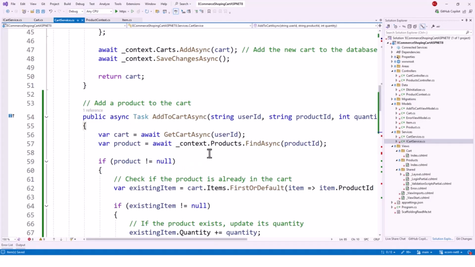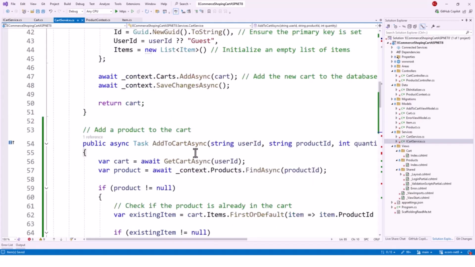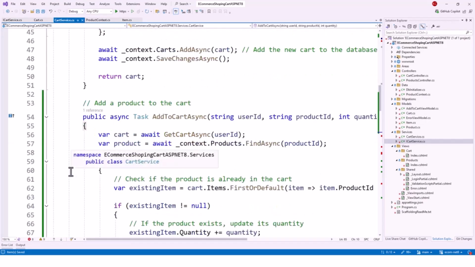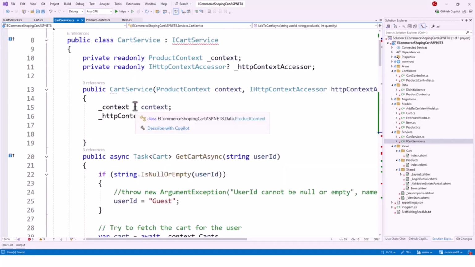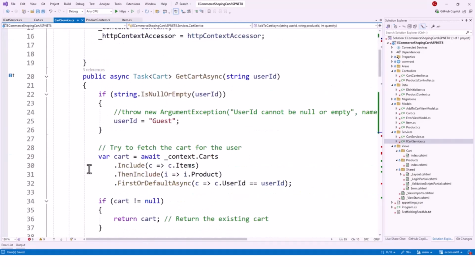So await _context.Product.FindAsync, passing the product ID. So we got user ID as well as product ID, and we utilize both for finding the cart and the product. And context we get from here, _context, by dependency injection.